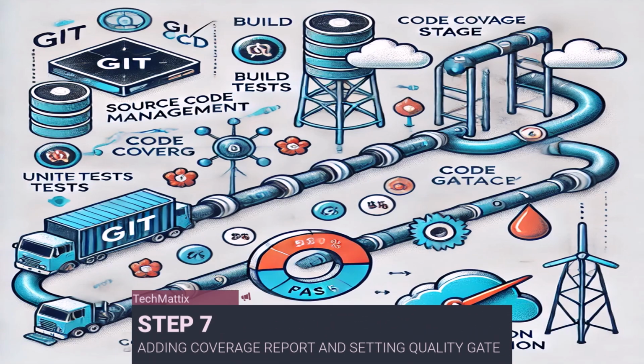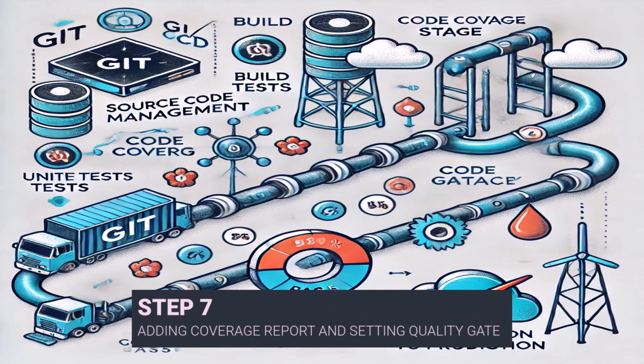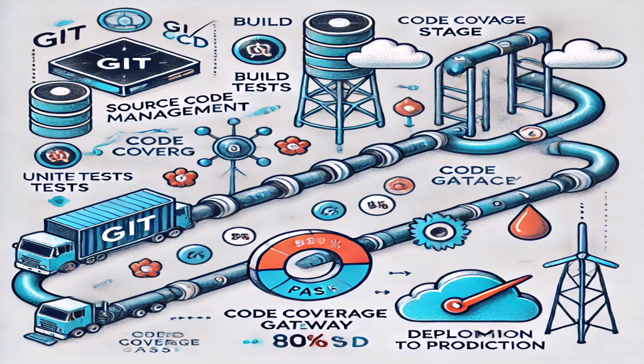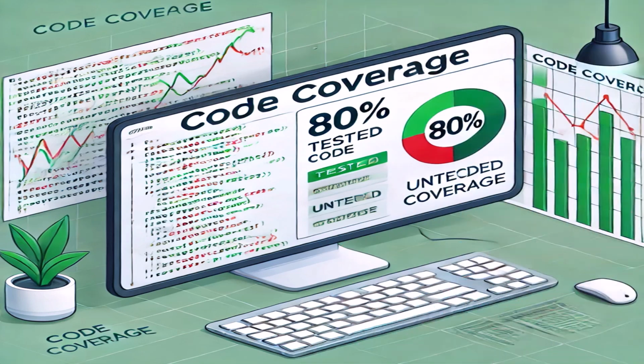Alright, let's add a bit of fun to our CI/CD pipeline. We're gonna set up a rule where our build won't be successful unless the coverage percentage is at least 80%. But hey, before we dive into the technical stuff, let's quickly talk about what coverage actually means. In simple terms, code coverage measures the percentage of code that is executed during automated tests. It's like checking off items on a to-do list. If a line of code gets executed during testing, it's checked off. If not, it's left unchecked.